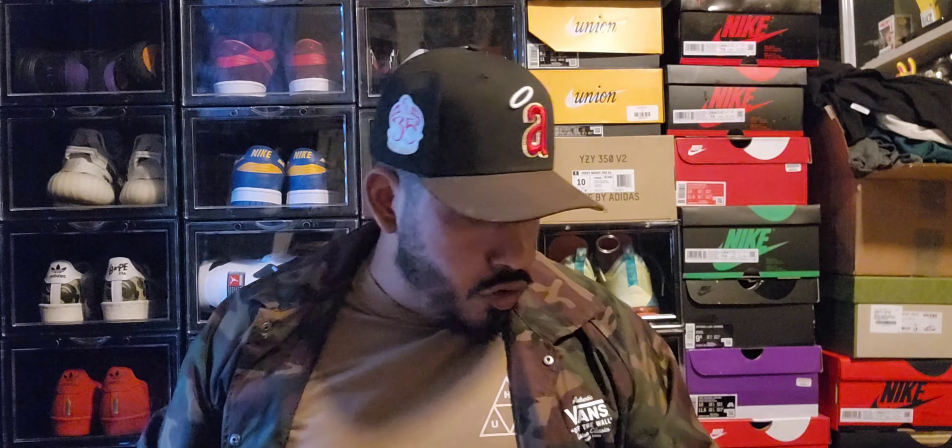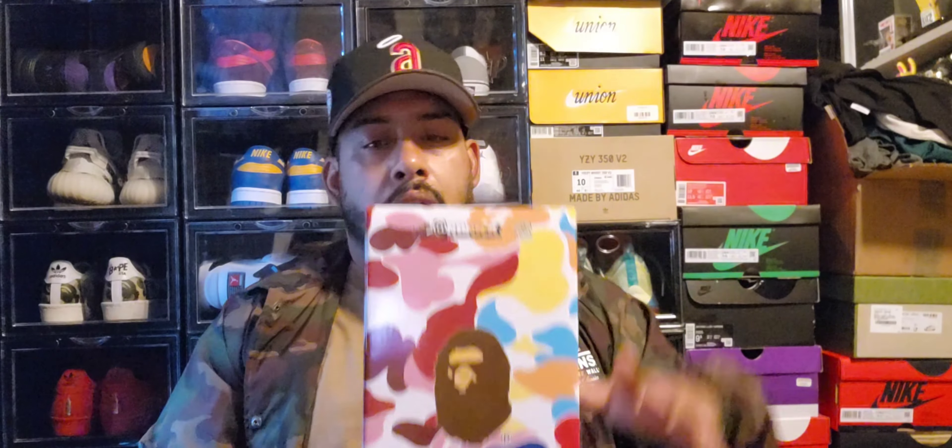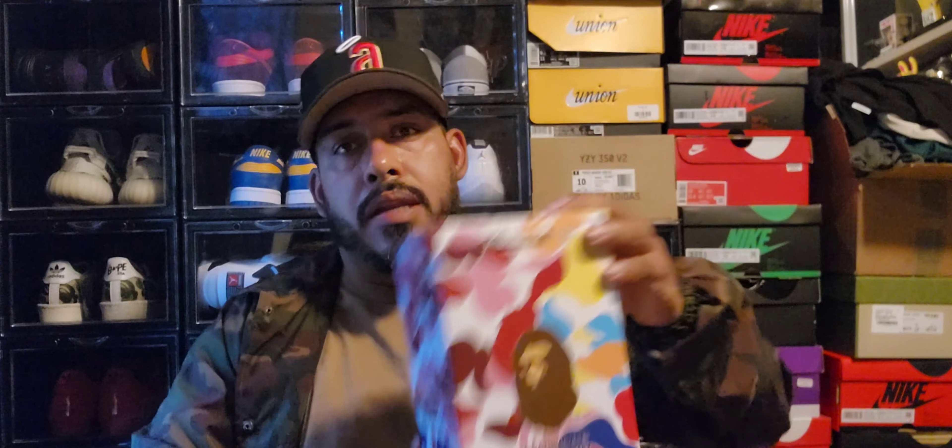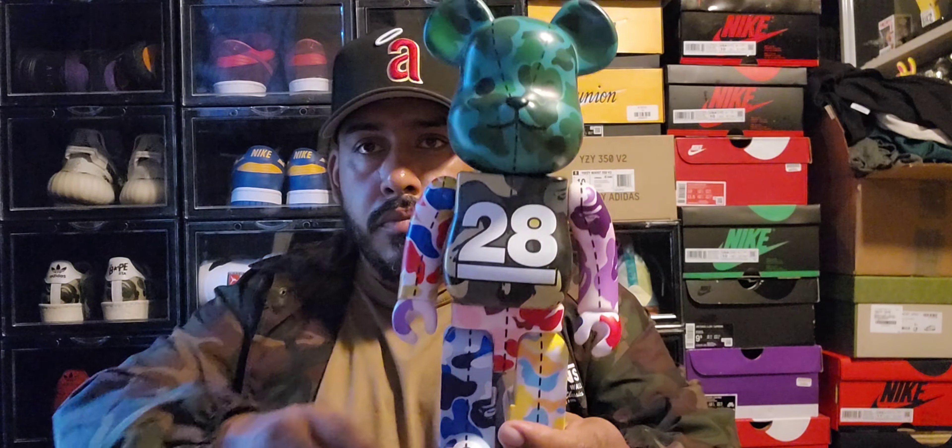Second pickup — I was excited for this one because I've been on a hot streak on Whatnot. I won this for like 20 to 25 bucks and it's a 200 to 250 dollar brick. I've been on my Bape collection, my 400 collection streak, trying to get the Babes and the Baby Milos. This is another one I needed — I won the bid, spun the wheel, and got it. I think I got this for like 27 bucks and it's a 200 to 250 dollar brick.